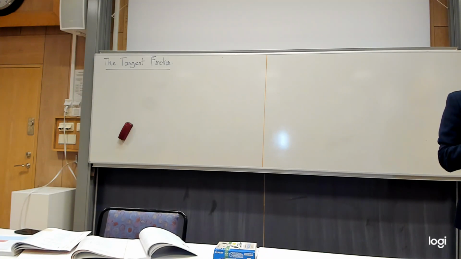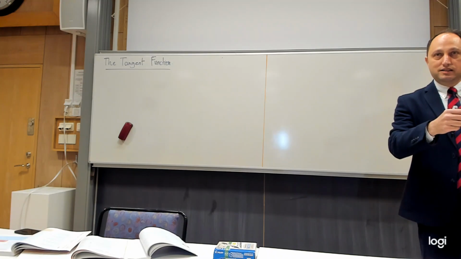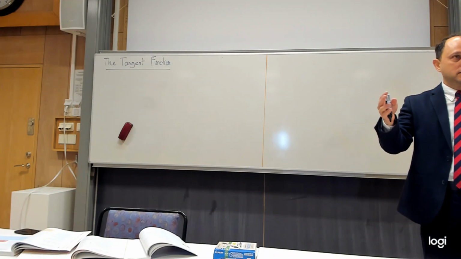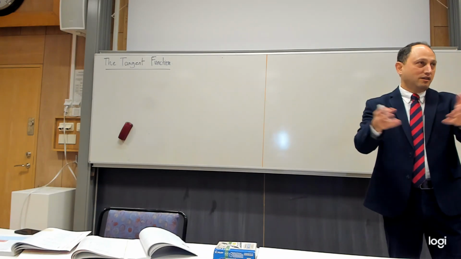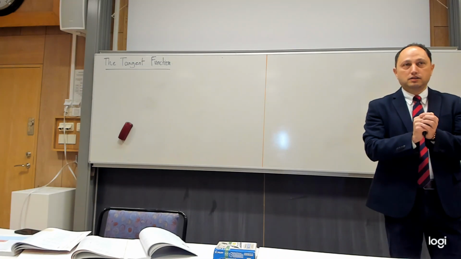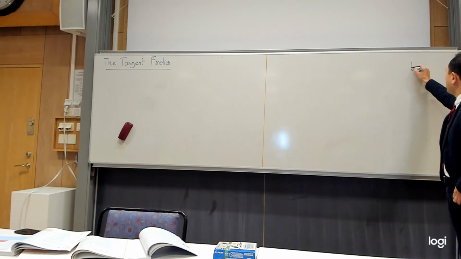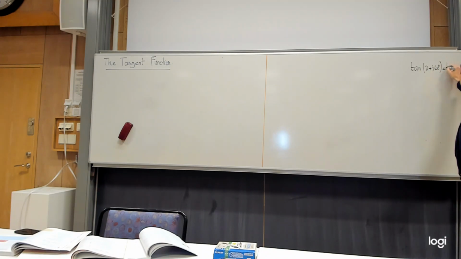Why? Because tangent is sine divided by cosine, and the meaning of period is that the value of the function will return back to itself after some interval. So if the sine function is not changed and cosine is not changed, definitely tangent is not changed. So tangent is definitely a periodic function. For example, I can say that tangent of x plus 360 degrees is equal to tangent of x. By the way, you shouldn't have problems understanding this, because when I say x plus 360 degrees, I will return back to the same point.